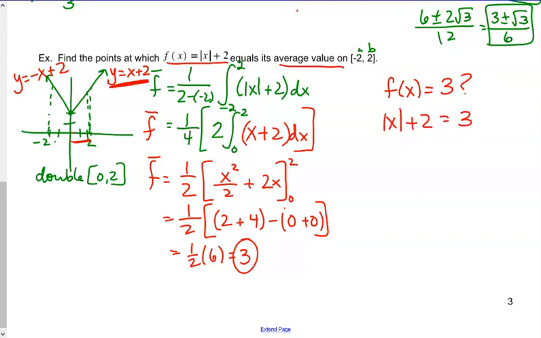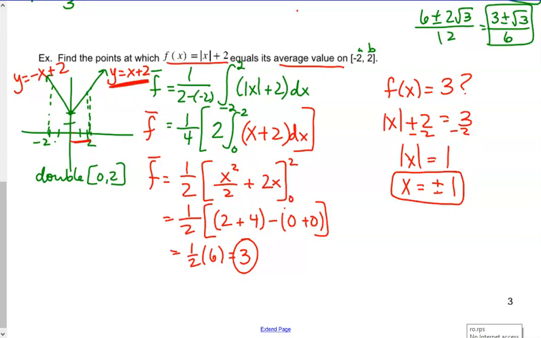And this is an absolute value equation. We haven't had to solve too many of these, but it's pretty easy. Isolate that absolute value by itself by subtracting 2 from both sides. So you get the absolute value of x equals 1. And when you get the absolute value by itself, then basically you take what's inside there and set it equal to plus or minus the value on the right side. Because if this is a positive 1, the absolute value of a positive 1 is 1. The absolute value of negative 1 is also going to be 1. So therefore, these are my two answers that are possible.